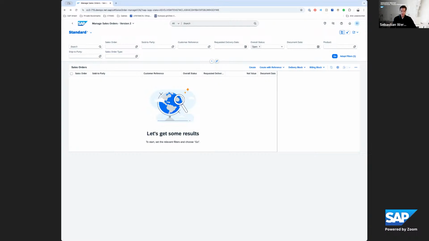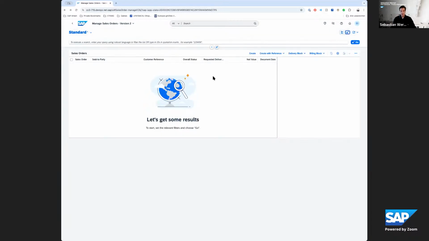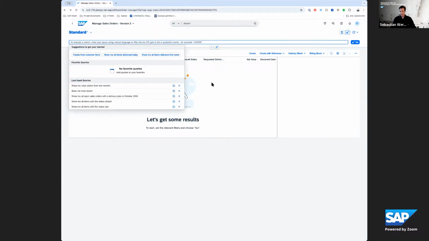So what I'm going to do right now is basically, you see the filter bar up top. That's the standard filter bar. Most of you will know this if you worked with a Fiori app. What we have now is a little toggle up top here where you can see those little stars. Those little stars usually indicate, okay, there's some AI behind it. There's some smart filters behind it. There's some summarization going on there. So I'm going to switch this filter bar up top to a text field.